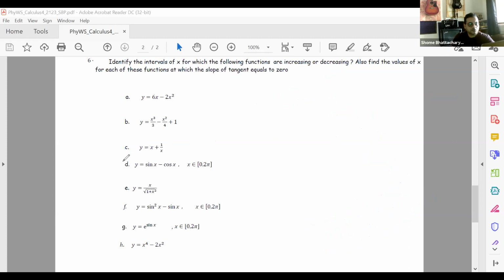Okay. Now this next set of questions are a little bit more complex. I'll explain 1 or 2 of them today, but it will take us a little bit more analysis and a little bit more practice to understand questions like this. So let's start with this one. Sine square x minus sine x. Let's think of how we'll find the interval within 0 to 2 pi in which the function is increasing or decreasing. So I'm just switching to my whiteboard now.